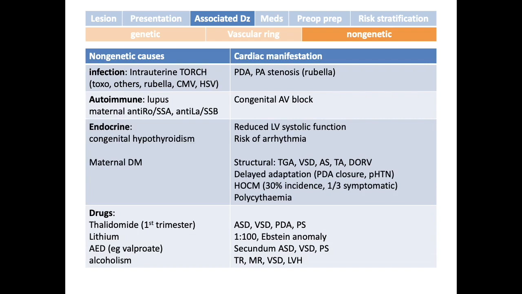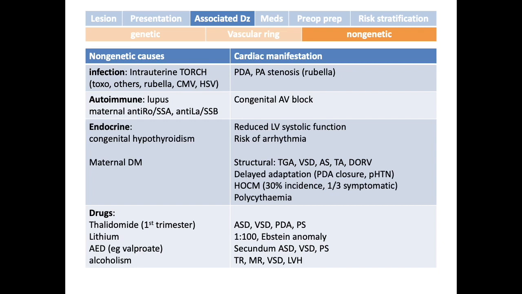Some non-genetic causes of cardiac anomalies are shown here. Intrauterine infections of the torch variety may cause a persistent patent ductus arteriosus. In particular, rubella can cause pulmonary artery stenosis as part of a triad including cataracts and bilateral cochlear sensory neural hearing loss. Maternal autoantibodies can pass transplacentally to the fetus to cause neonatal lupus. Congenital atrioventricular block and extracardiac manifestations such as thrombocytopenia, hydrocephalus and skin rash are common complications, and although the extracardiac manifestations usually resolve after 6 months, the heart block may not, and the child may require a permanent pacemaker.